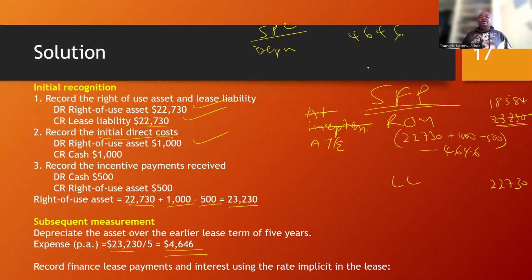So depreciation under the operating expenses would be 4646. I'm thinking in my mind of the pre-populated spreadsheet where you would be putting these figures. So I'm thinking of the financial statements as a whole in the SPL, in the SFP. Where do we put this? Where do we put that? All in one. Okay.